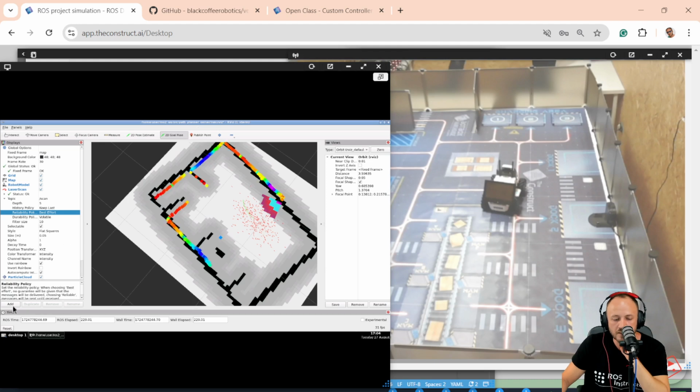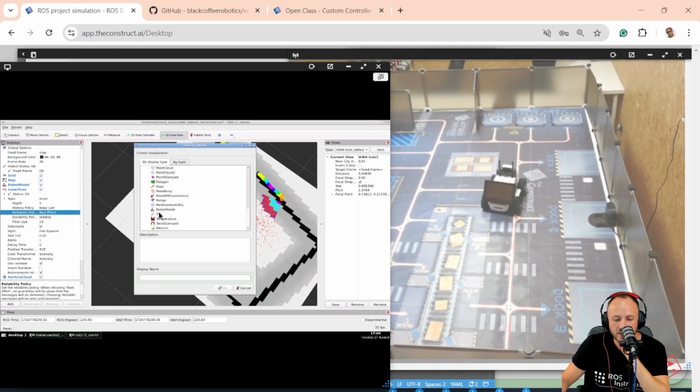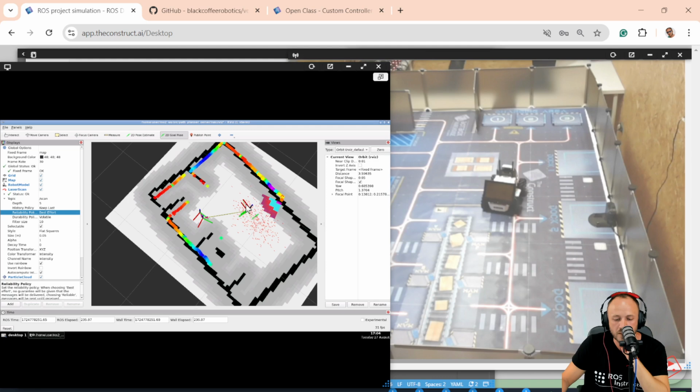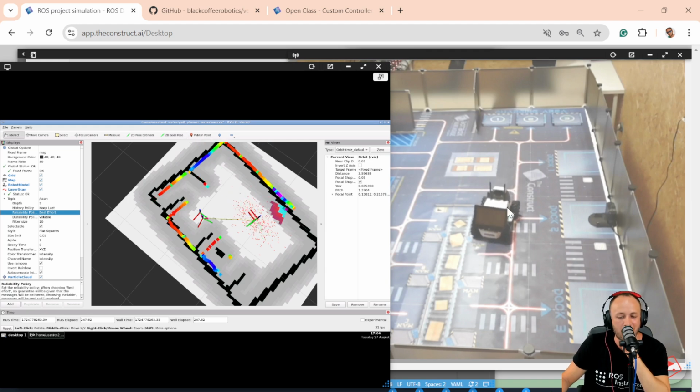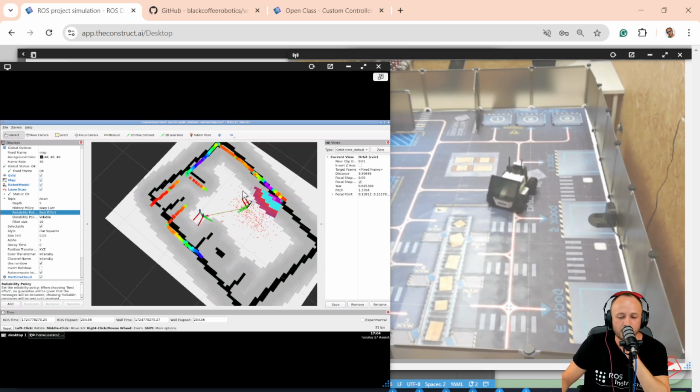Well, let me add something so that I can know where the robot is. Let me add some, for instance, TFs here. Okay, so my robot is here. And then let me send here a goal pose, which is right behind the robot here, with the same orientation. And then you can see that the robot is moving backwards in order to reach the goal, which means that actually I am using the custom controller and I can tune this feature of allowing the robot to move in reverse velocities. Yeah?